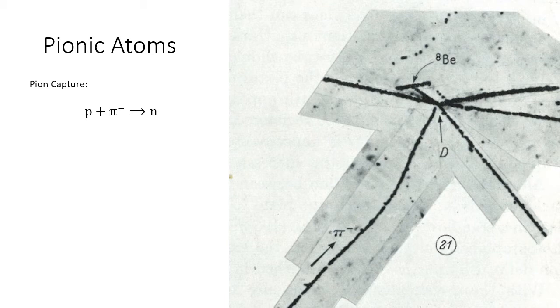So pion capture, a negative pion, first of all joining the atom and becoming a pionic atom. It really is a real thing, but it's a real thing that exists for 10 to the minus 8 seconds or less. Hard to imagine that physicists do experiments on these things and discuss their existence, even though they might only exist for 10 to the minus 10 seconds. Physicists worry about them. They do measurements on them. They do calculations on them. It's extraordinary. And as part of this process, of course, this disappears.